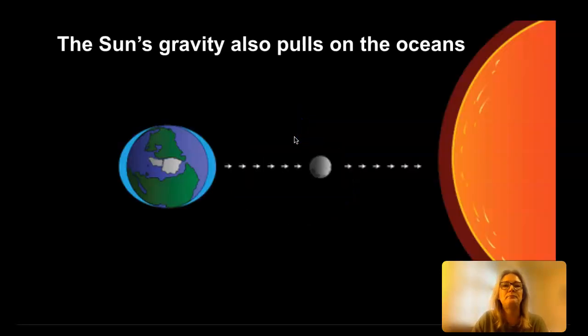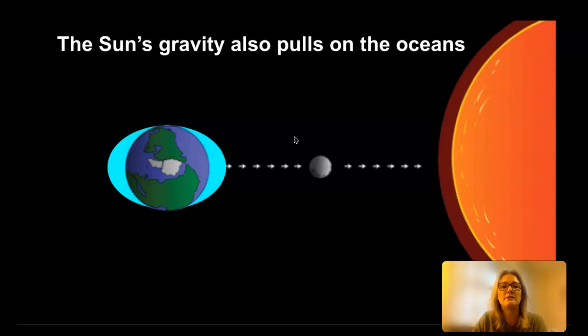Okay, but the moon isn't the only thing out there, right? The sun is out there, and the sun is very, very large. So yes, the sun's gravity also pulls on our oceans and has an effect on the tides. So what I've done is I've just sort of exaggerated that tidal bulge and made it bigger, to show the increased gravity. So now we're adding in the gravity of the sun, which you could think of as stretching out that tidal bulge even a little bit more, because now the force pulling on the water is greater.